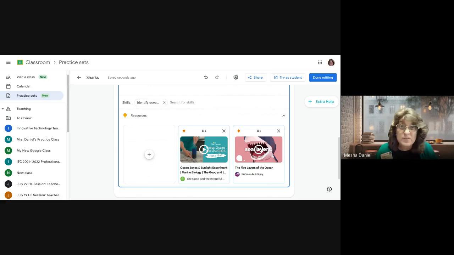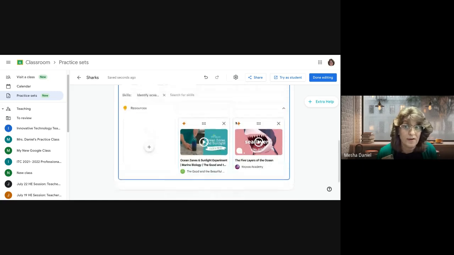It'll also find websites for you and all kinds of things based on the skills that you want your kids to do on that particular question. Imagine math. Think about social studies. We're doing science right now. Reading, some of those reading skills, you can put those in there, and it will find things that correlate with that question type and with what you're asking about, and it'll try to find things for you. Now, it doesn't find things all the time, but pretty much all the time. And I just happened to pick one that did find something.